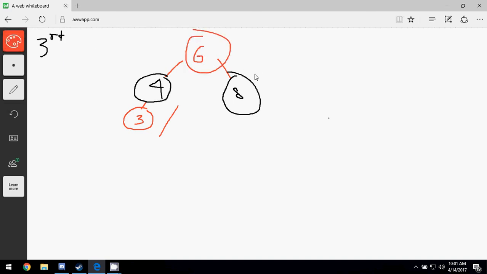Now if there is a case like that, then it would be all red. But sometimes the grandparent can also be the root, and the root cannot be red. So we must perform recursion and check if the grandparent is the root. And in this case, it is the root, so we change it to black. Just like so. And that's it. That's the third case.